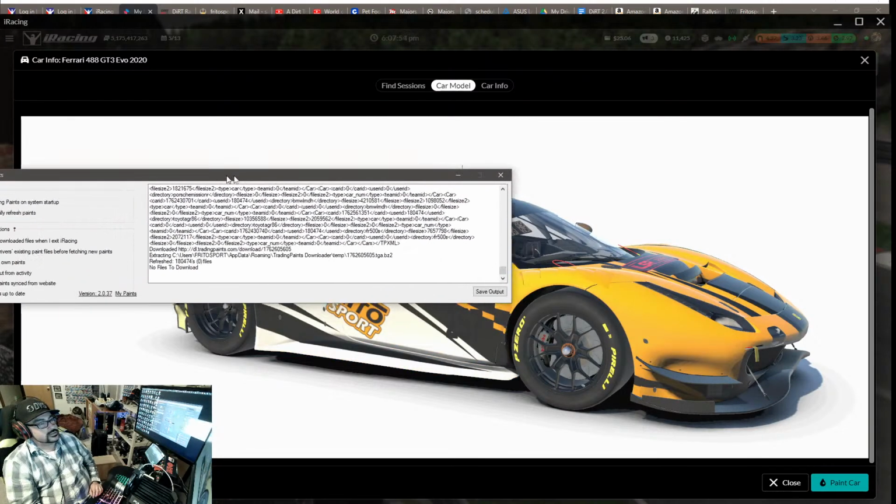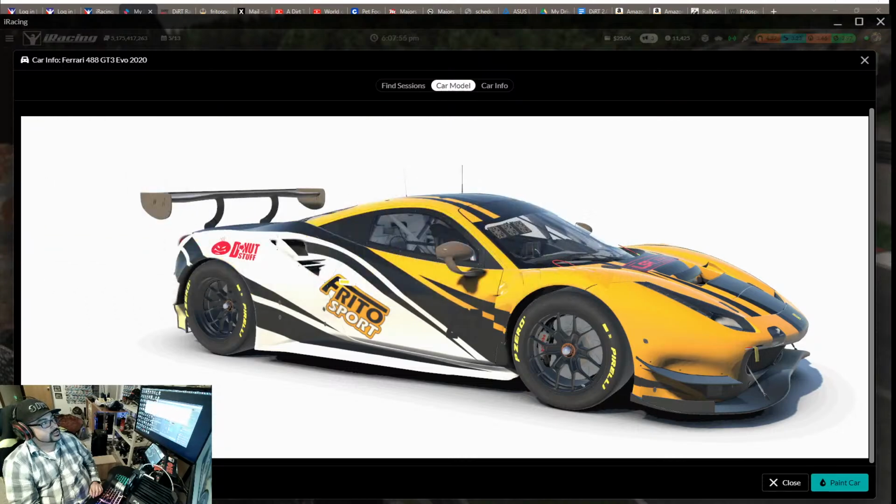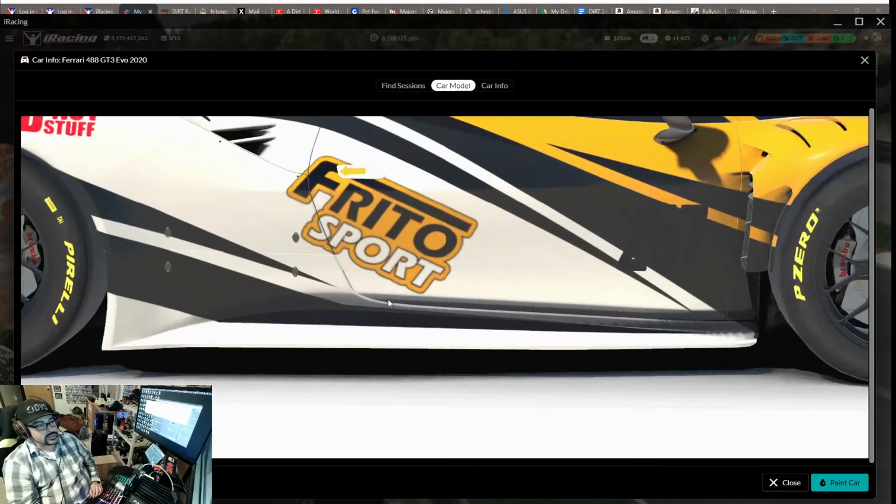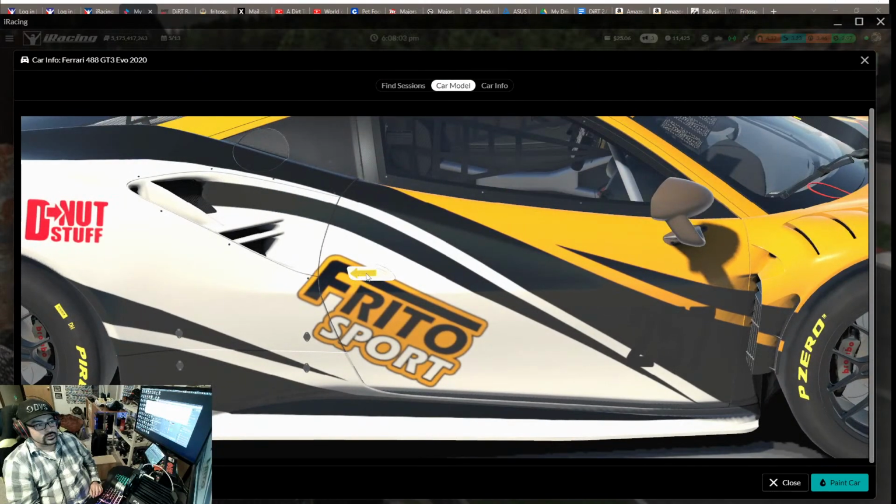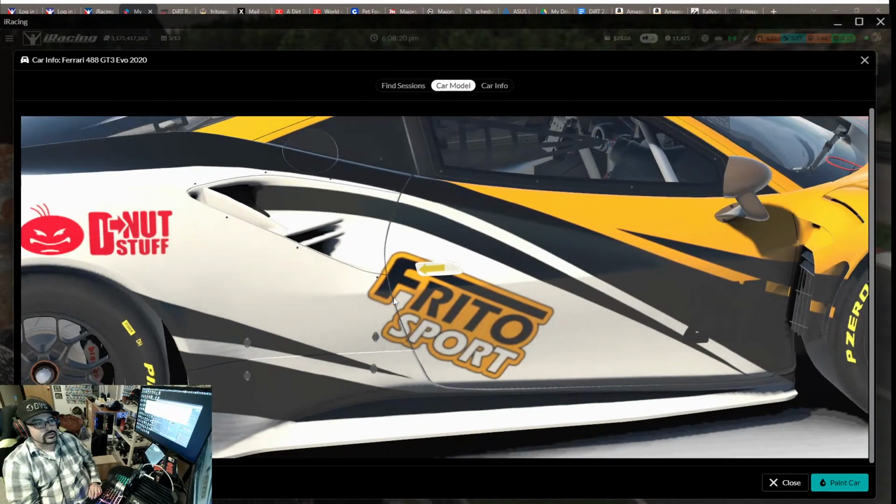So you can see here's Trading Paints. I ran it. It uploaded, but you can see I ran into an issue here. So I should have used the wireframe, and that would have told me that, hey, you're placing your team decal right where the door handle is. So that's something I can go back and change. I could either move this logo down, away, or I can maybe shrink it a little bit to get it away from looking like that, because it doesn't look good like that.